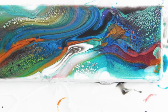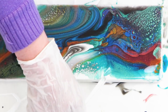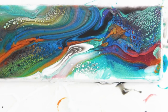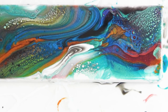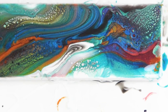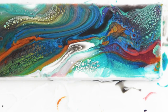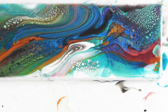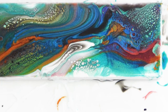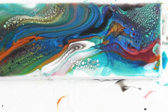Maybe what I can do is just move it, there we go, just so it looks like it belongs. I don't really want to blow it and mess this up. We're getting some crazy cells here. Crazy. Unbelievable. Well, I kind of like this little itty bitty piece.